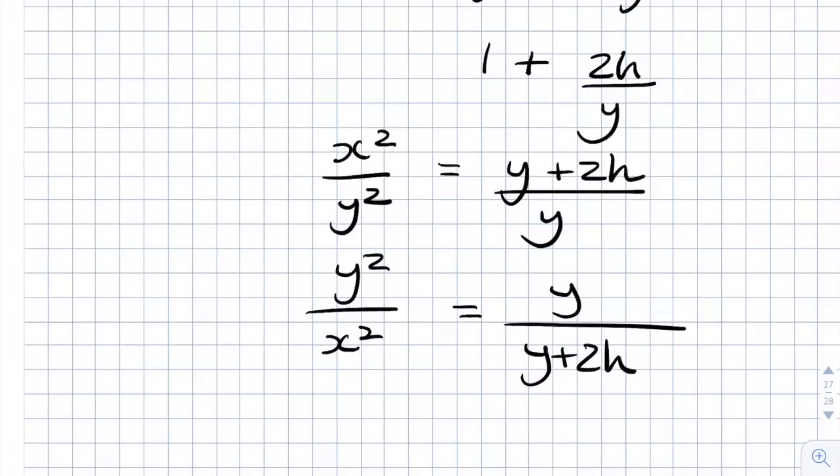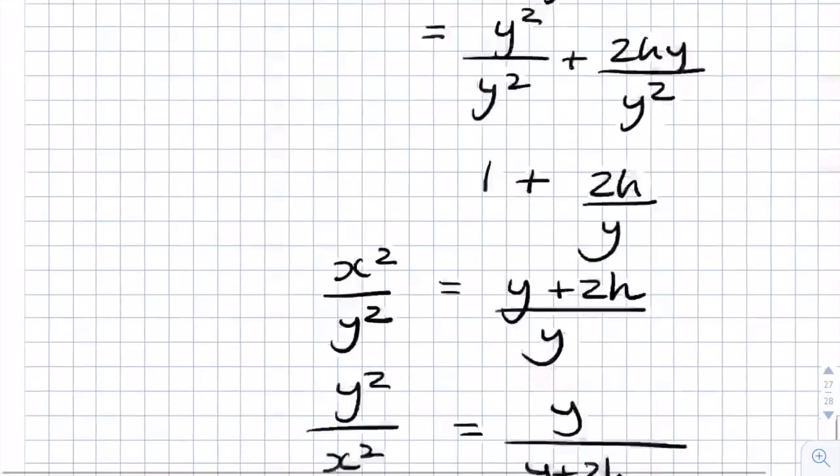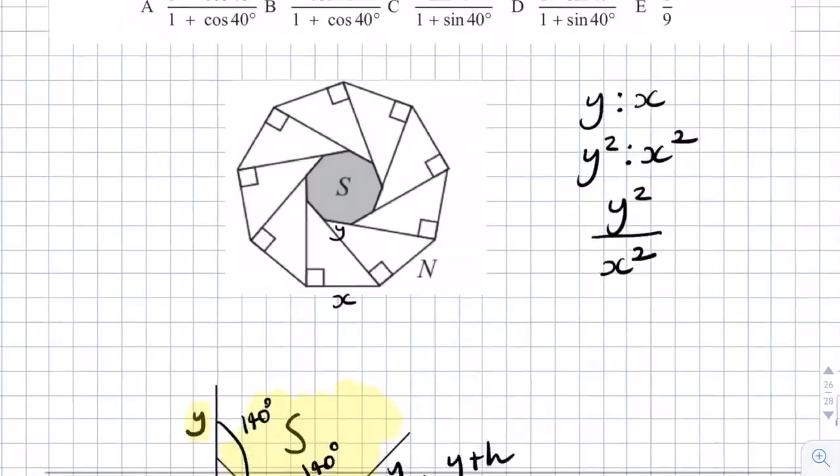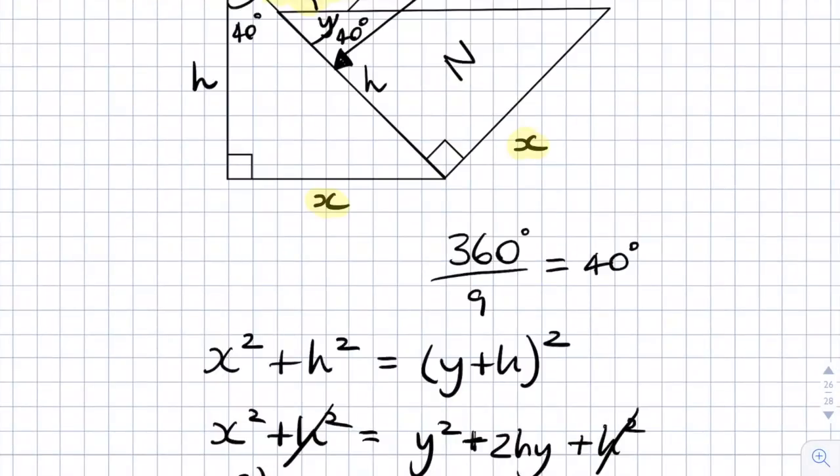Okay, that's good. But y and h are variables that we've introduced. And of course our answers, whether they're in the form of cos and sine, don't include our variables. So we need to work out what the actual values of y and h are. Well, we know what our opposite angle is now in our right angle triangle. We know it's 40. So we can write an equation in terms of x and h and cos 40.